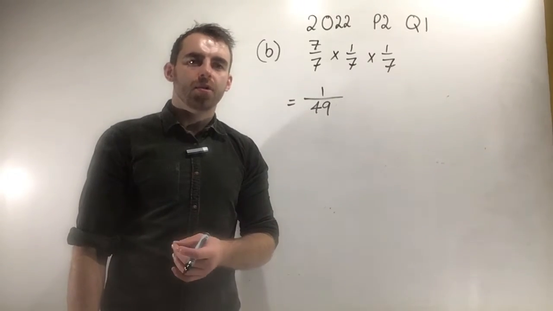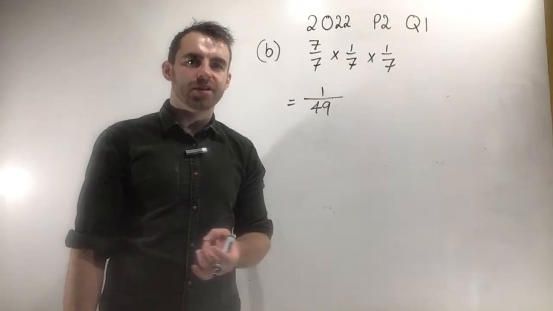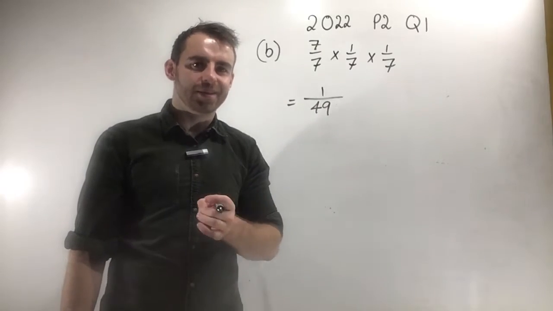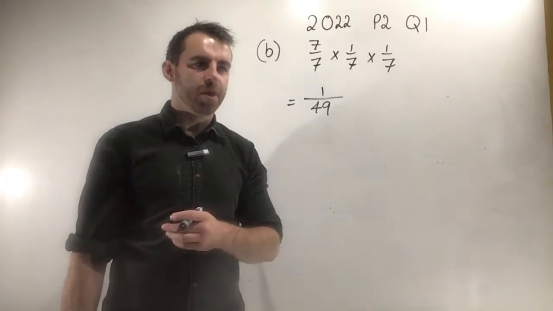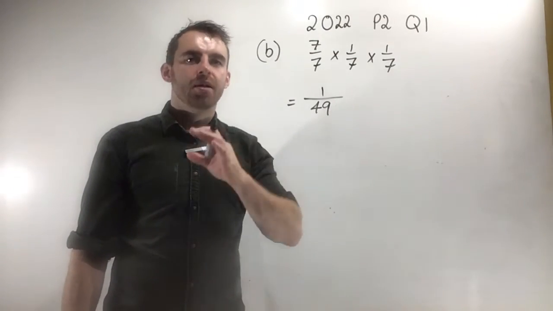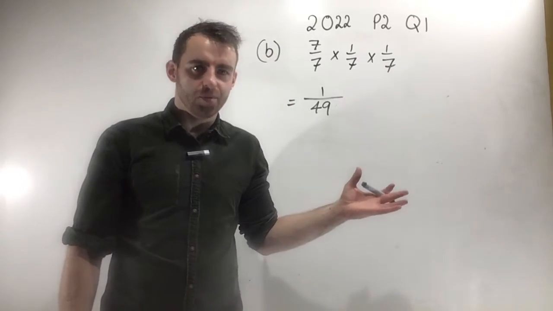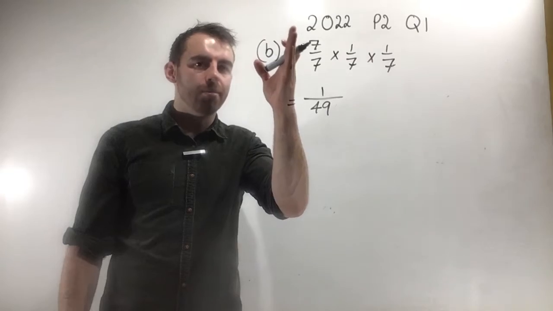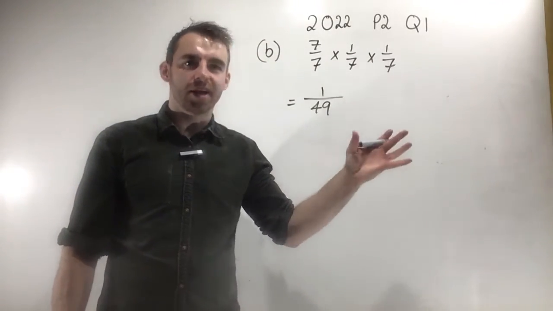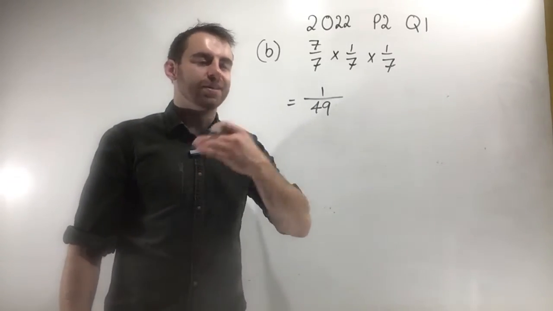In part B, we're told that 3 people are chosen at random from a class. What's the probability they're all born on the same day of the week? So you might make a silly mistake here, but if you figure it out, it's easy enough. I'm going to select a person at random, and the very first person was definitely born, and I don't care what day of the week they were born on. So the probability is 7 out of 7, or it's just 1. Then I want to select a second person.